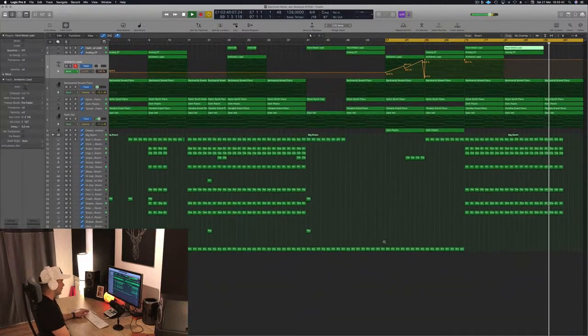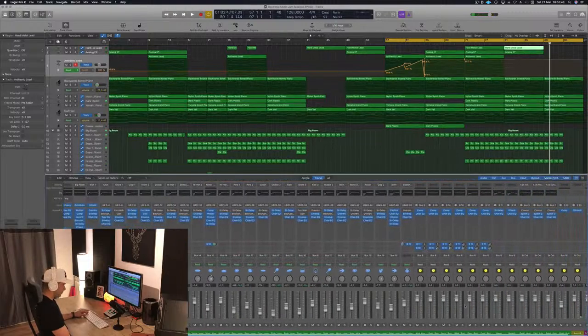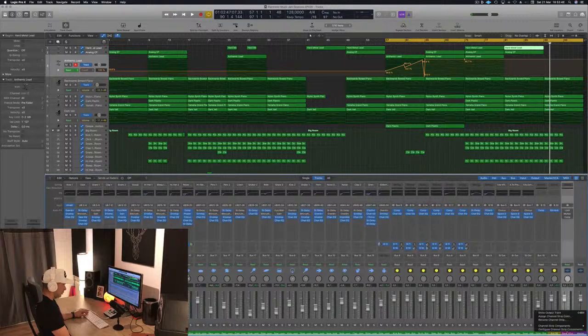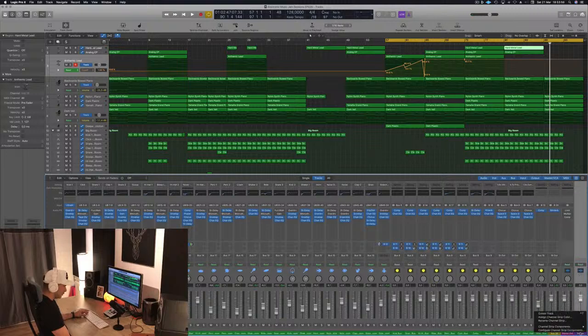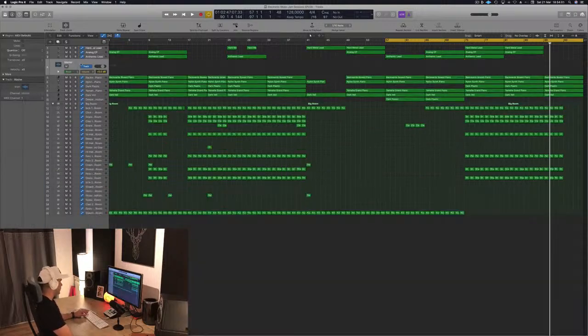And then another effect that I use, so I'm gonna go into my master here. Create track here. So I'm creating a master track because I want to automate it.